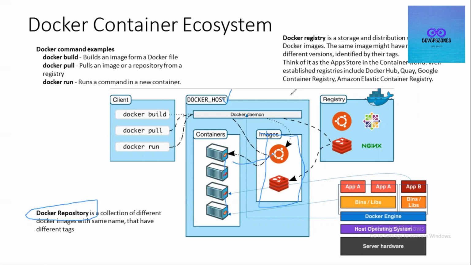The host operating system, and on top of that you have a Docker engine. This is the Docker daemon, right? And you have an image repository, either you are saving it in Docker Hub, or you are saving it locally. Using these images you are creating those containers, and these will be the base images. On top of that you are creating your application, or you create all of them together.